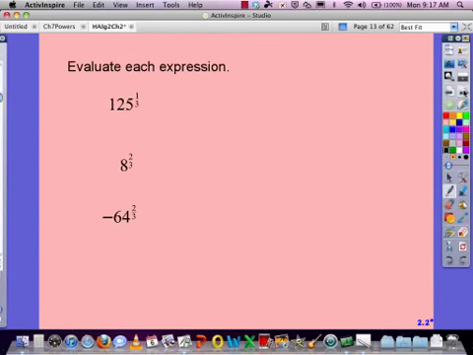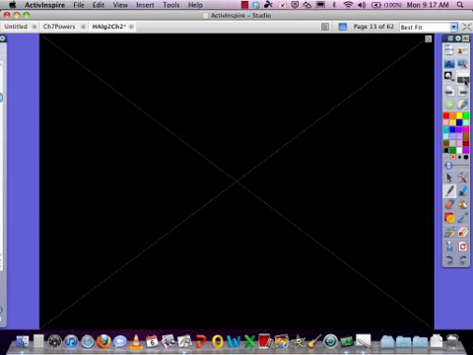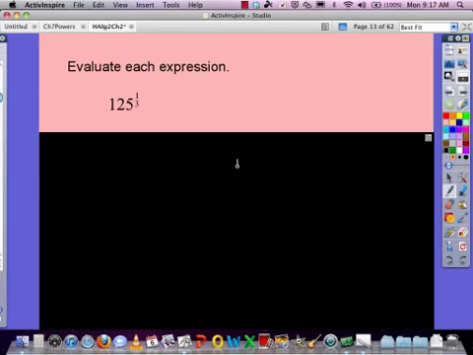Next, we have several that we want to evaluate the expressions. Now, I highly recommend on these you stay away from your calculator and you work your brain. We said on any problem that was an example of a to the m over n, the top number stood for the power, the bottom number stood for the root. And if you ask yourself with no calculator, what would you rather do? Would you rather make the number bigger first, or would you like to make the number smaller? If you're working in your head, hopefully your logical answer would be make it smaller. You're working with smaller numbers, easier for you to do in your head.